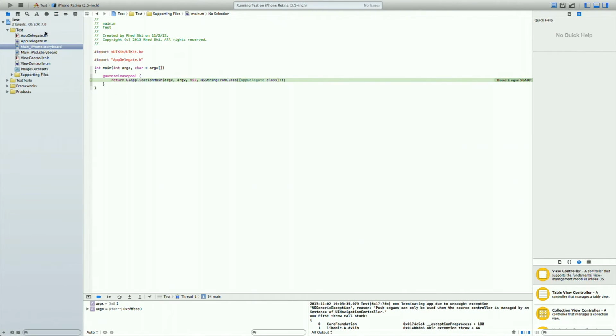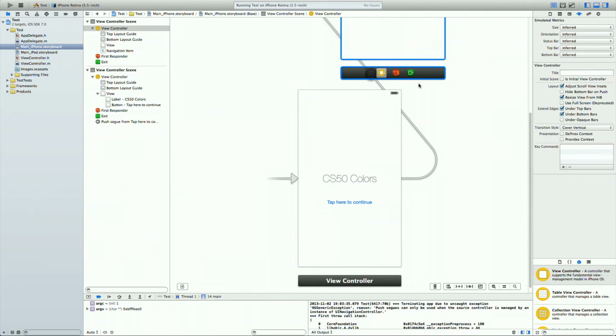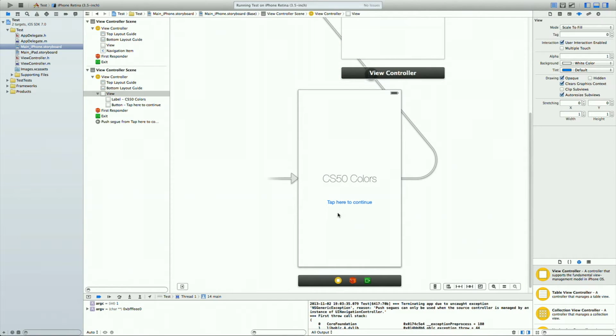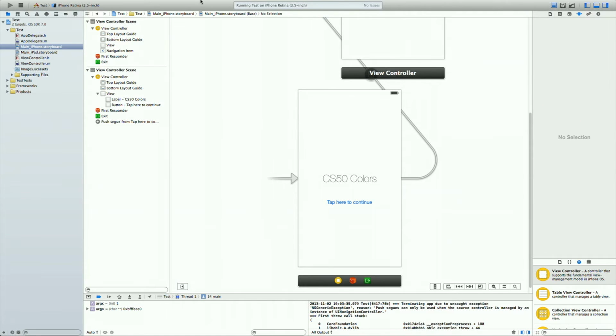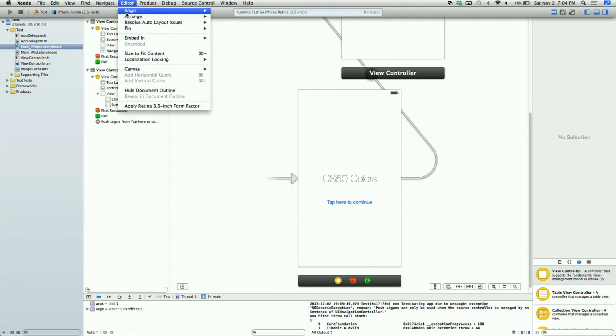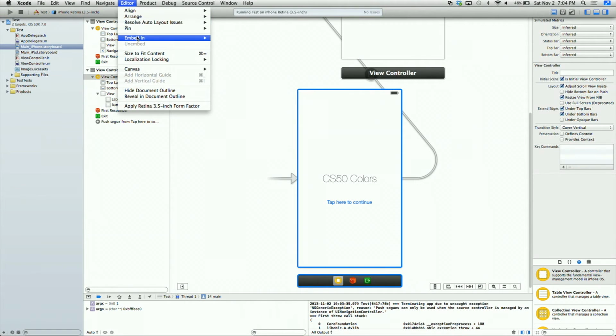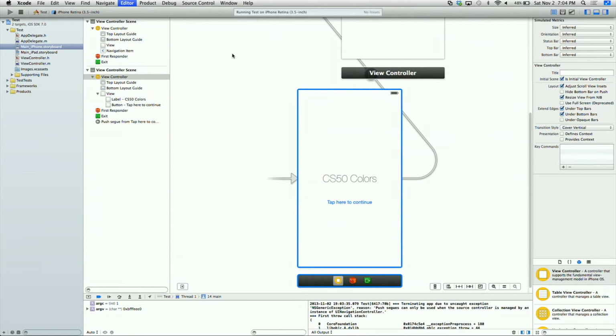So right now I'm going back to the storyboard. So right now I'll show you. I'm going to click on this view controller, and then I'm going to go up to editor, go down to embed in, and then navigation controller.